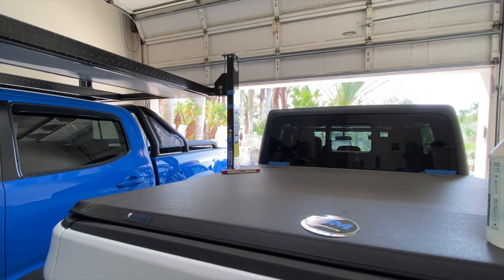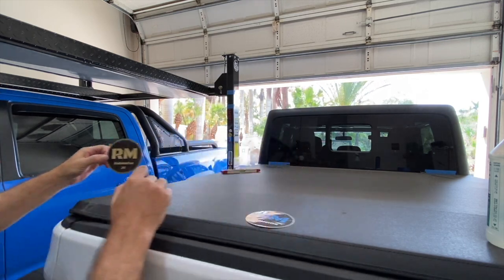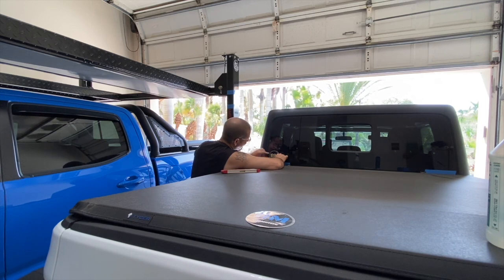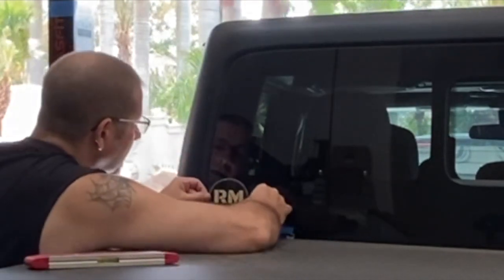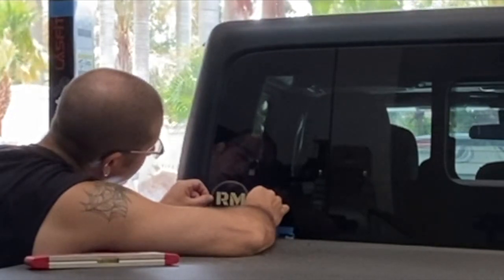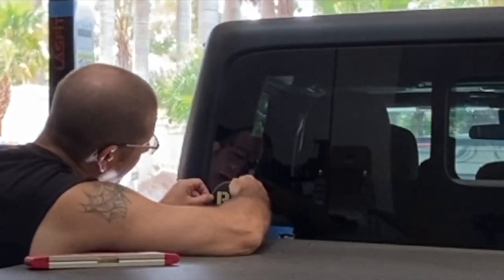Next up is going to be placement of the sticker. I'm going to go with Rob Motive JT over here on the driver's side. I'm just going to use the little edge of the tape, and then the idea is to get it the same distance from the outside of the window and to orient the sticker so that it's level. It's kind of a one-time shot without damaging and stretching the decal. I want it to be about that height, and that looks to be about level to me. It's funny — when you put these on, if you don't get them right, you can really tell. I think that's pretty darn good.